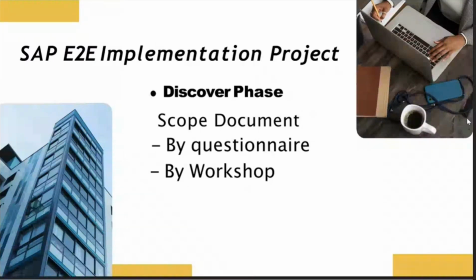I'm an SAP SD consultant. So what is the scope document? I need to understand the client requirements. What is the client? Let's say the client is a construction-based company. They also have manufacturing activities, for example some fabrication and manufacturing. They have aggregate material manufacturing, and some outlet retail as well.